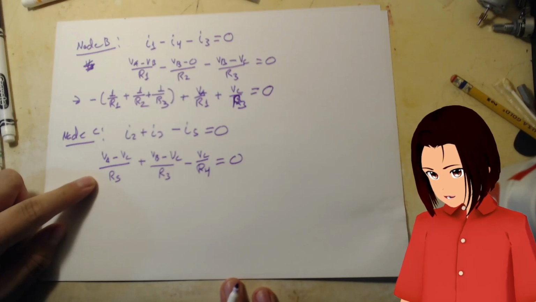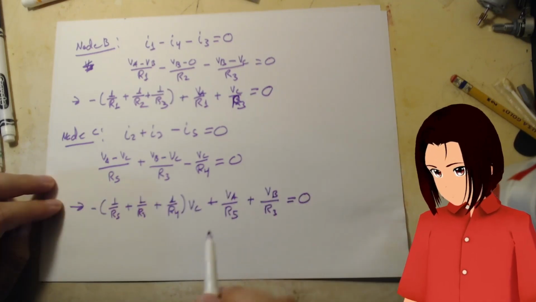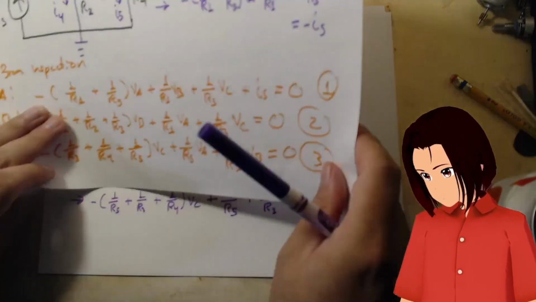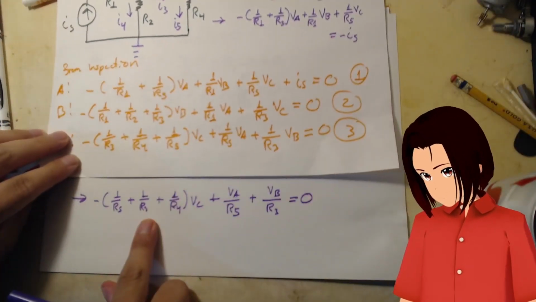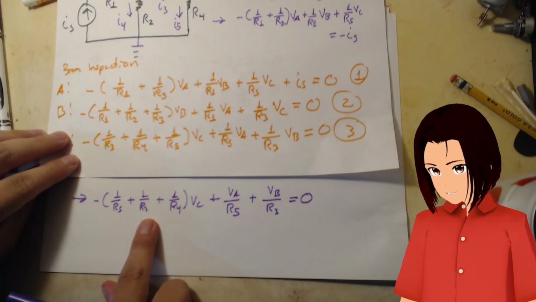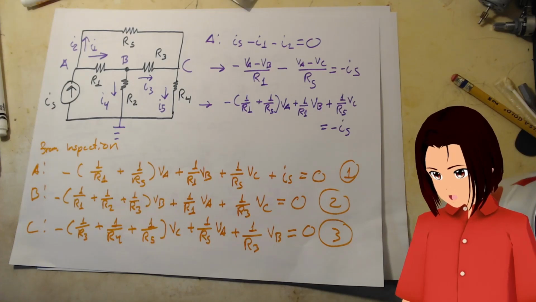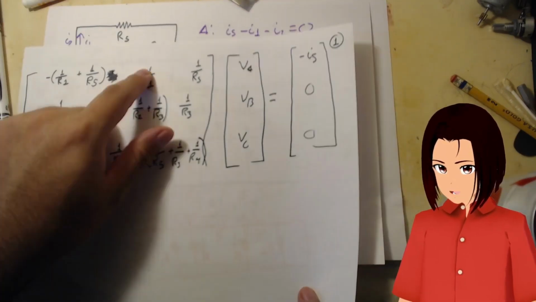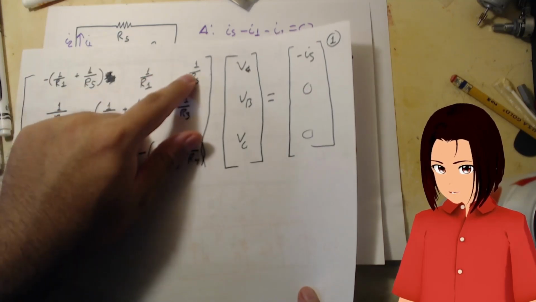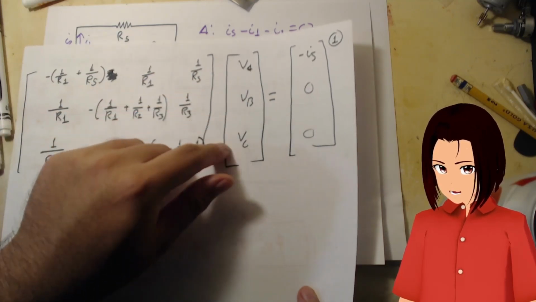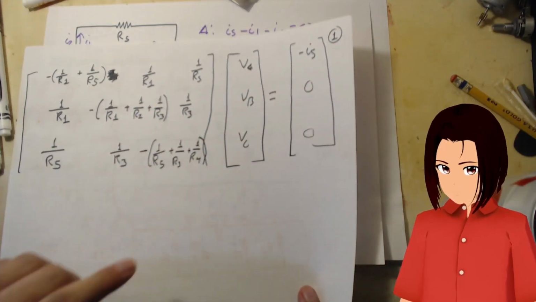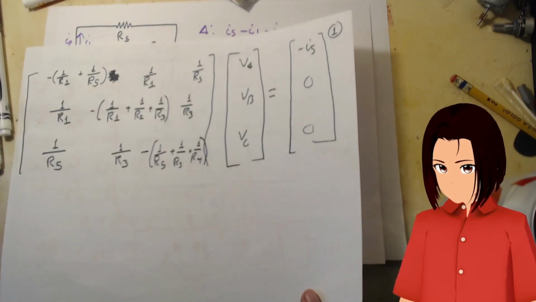Here they are in terms of the node voltages. So here it is. I wrote it out, and here I rearranged it. And as you can see, it's the same. So we can write from inspection. To solve this, all we got to do is just set up a matrix. So there's your terms. This is the A column, this is the B column, this is the C column. You know, your A, your B, your C. And here's what they equal. So just solve for these voltages and then you got it.